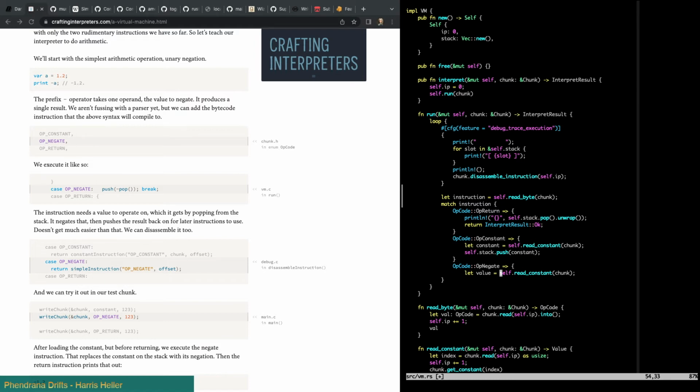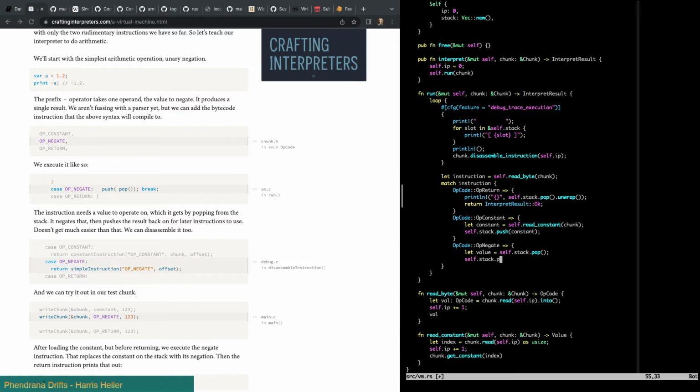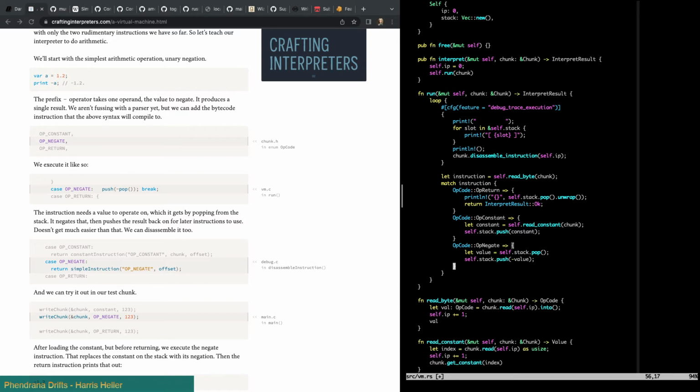Actually, we can just negate, right? Oh no, we need to pop it. Sorry. Self stack pop. And then self stack push negative value. Right?